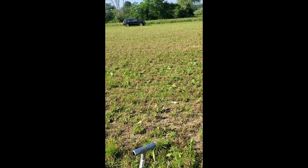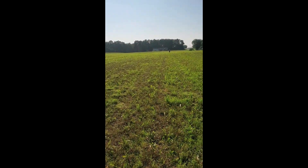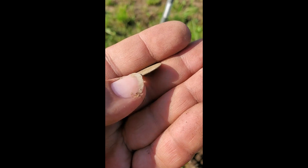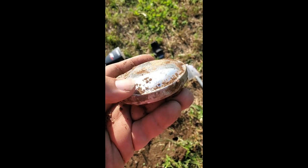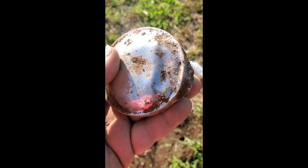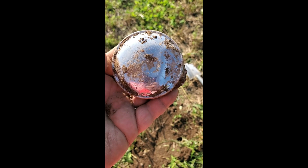I'm out a little bit further in the field - car's over there, Bill's over there, Chris is way up that way. And I've just found button number four. A little bit smaller, doesn't look like there's anything on it. Shank's bent over on this one. Still pretty cool though - it's now a four button day. Love it. Well that last hole was a gas - or a gas cap anyway. Dug deep for it, wasn't sure what I was getting. Kind of neat.